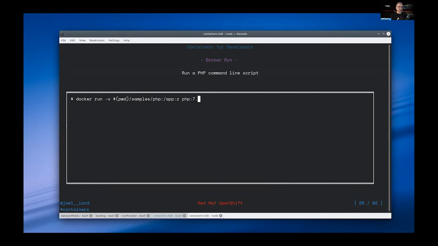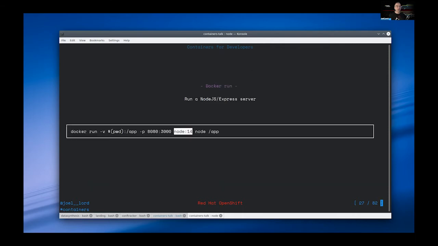So PHP 7.4 is the executable that I'm going to use. And then I'm going to use the PHP CLI tool to execute /app/cli.php. And that's just a small PHP script that just counts the number of files in the folder. So I can start that and it just outputs whatever that PHP script did output.